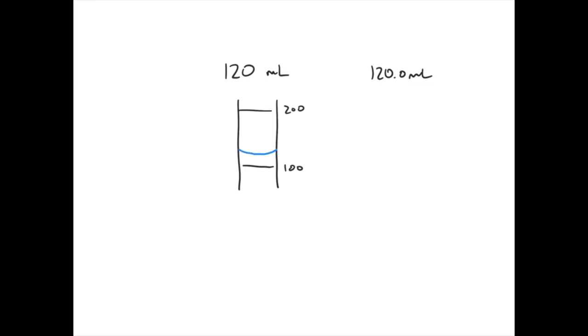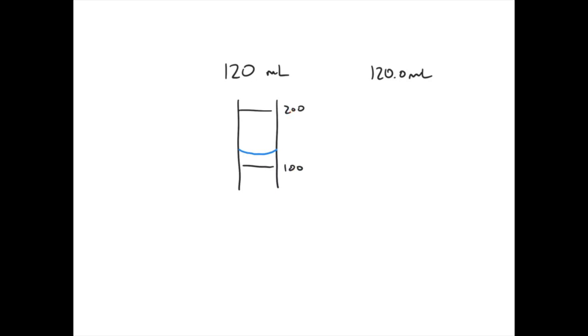I'm going to go back to my 2 examples that I had before. Let's say that you have 120 milliliters and 120.0 milliliters. I'm going to hopefully illustrate this point using an example of actual measurements. Let's take the first number, 120 milliliters. This is not likely to be the case, but this is how it would occur. What if you had a graduated cylinder that only measured every 100 milliliters? If that's the case, all you see is markings at the 100 mark and the 200 mark.